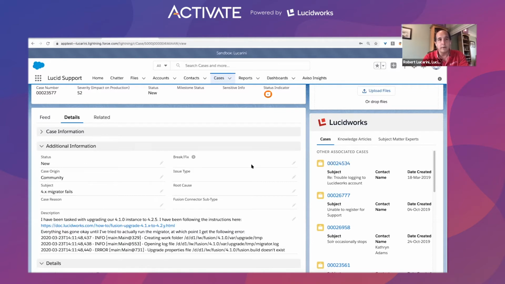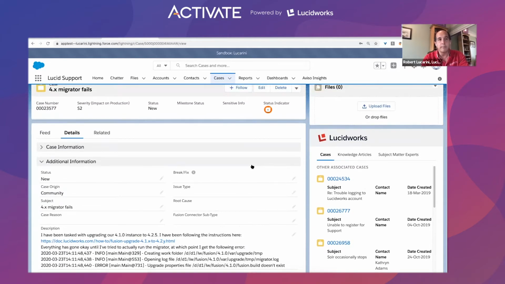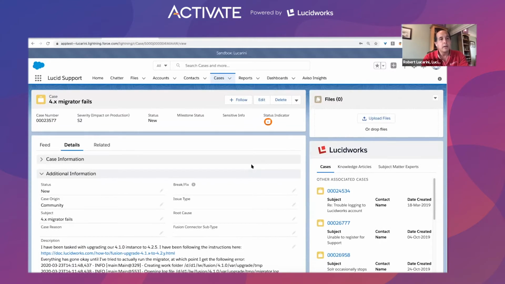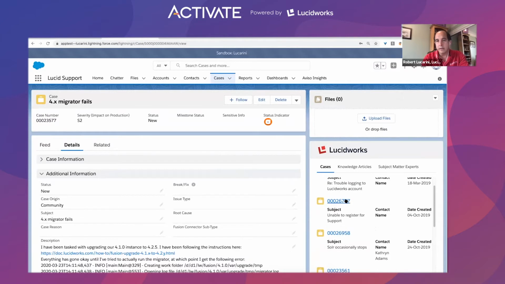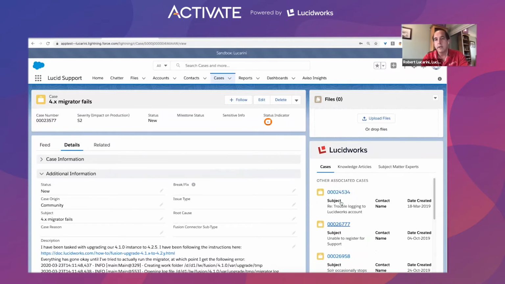So these are cases pulled from this company, from this client. And here we have a reference. Actually, I can't click on this because this is our production data. And then we have the two other tabs that comprise the Agent Insights.